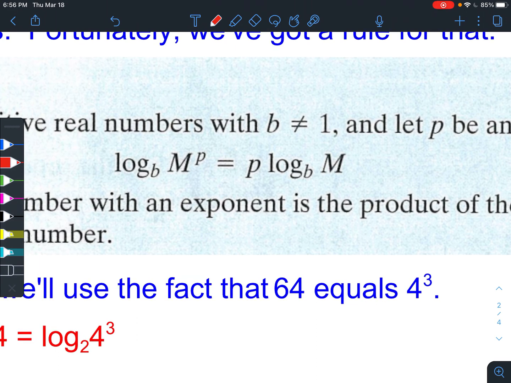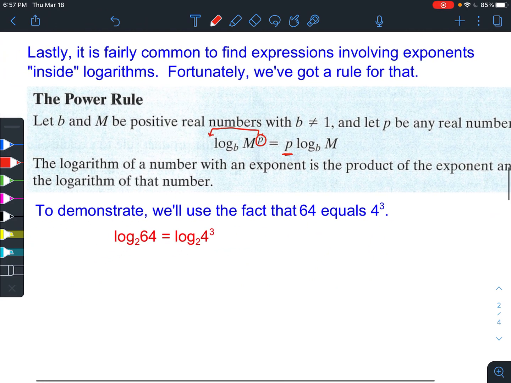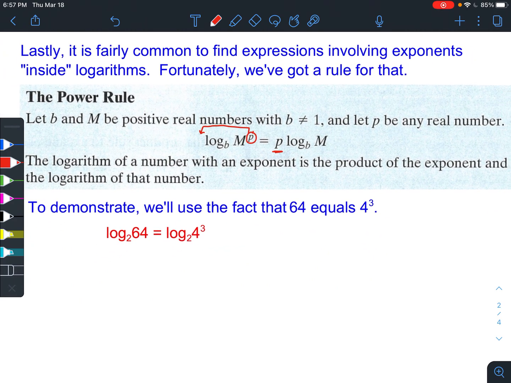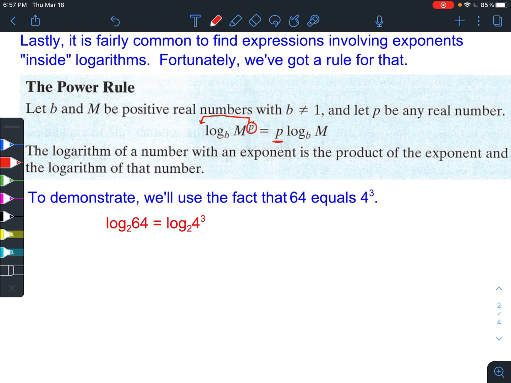But we're claiming log base b of m to the p power. Notice we have kind of like 3 different levels of stuff. We have subscripts, regular stuff, and then exponents going on here, so be careful so you're sure what you're looking at. Now basically what happens between the left side of our equation and the right side, that p that we've got as an exponent kind of jumps down in front of the log and lands right there. So it becomes a coefficient if it was an exponent inside the log. The book gives some kind of a very wordy version of that right there. I'm not going to bother reading it, but let's demonstrate.